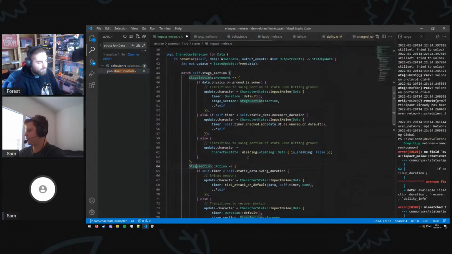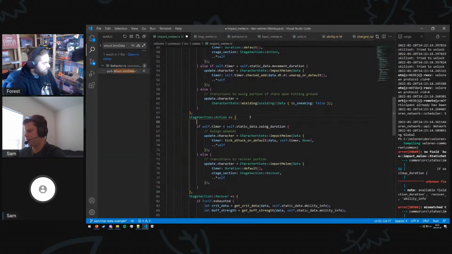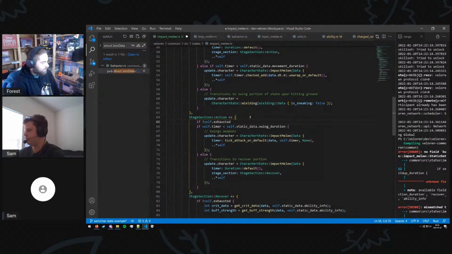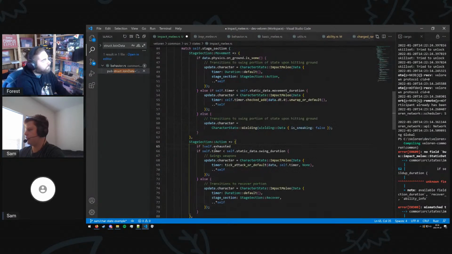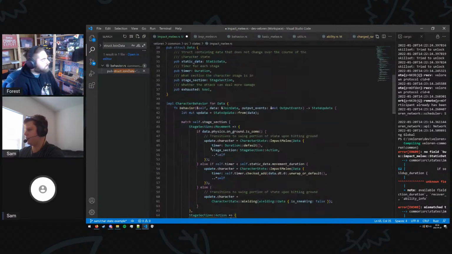But going back to here, when the action state starts, that's when we want the attack to happen. So we'll have it happen immediately when you land. We had the exhausted field on here, so you check if the attack's already happened.